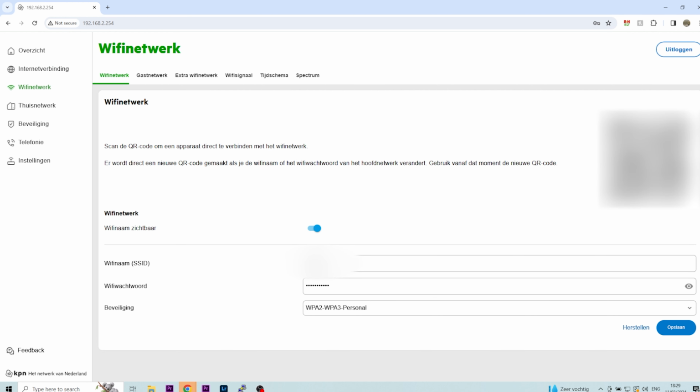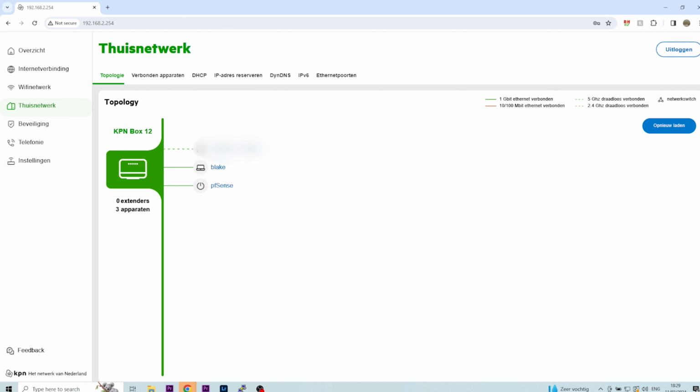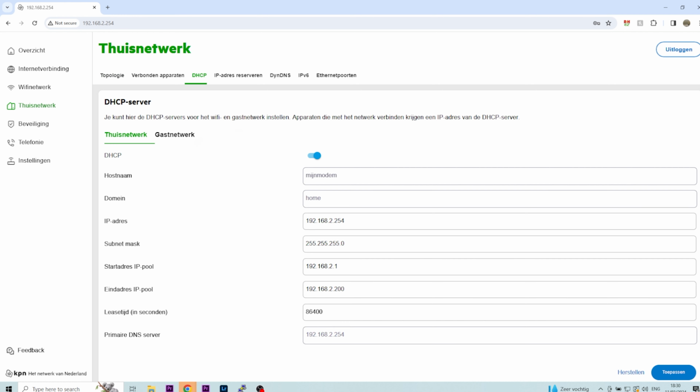And here we can set the Wi-Fi network and a cache network, so also probably signal boosters, so they have a whole line of options there. But the most important thing is the home network. So we can see here a topology of the network, and right now we just have the laptop and the pfSense box. So I just plugged in my pfSense box directly in this modem, so I had my network running. But now I'm just going to set this modem to the IP address that I want, and then just run this modem for my network and see how that goes and how that works.